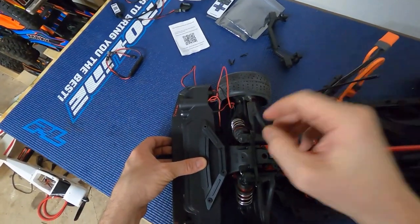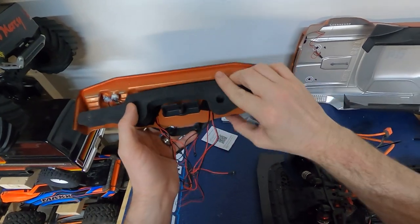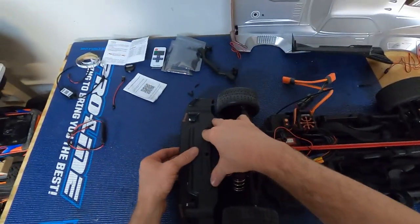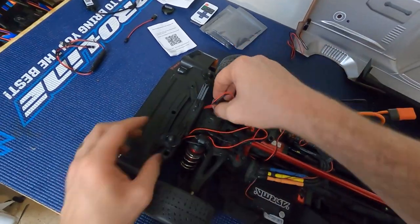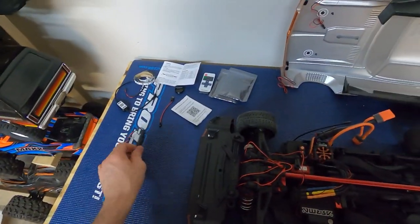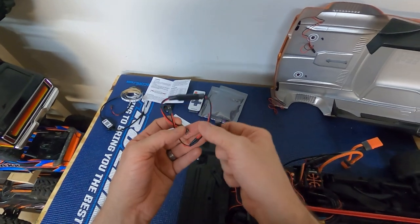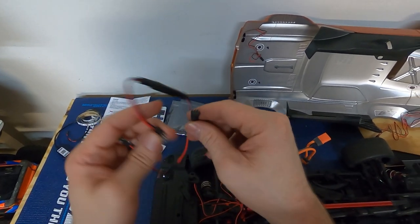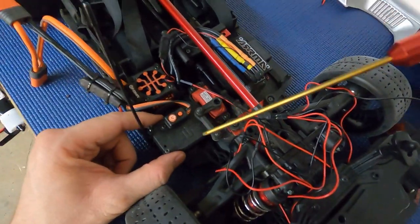Oh no, that was a horrible spot. I redid all that — we got it coming out right there now, so now I won't feel so stupid about it. Coming out right in front of the tire here. I have all the wires running up through there — I'll probably zip tie them or something right there, but we're going to put all this together and see where everything goes before we make it more permanent. Pretty sure all of these wires plug into one of these, and this probably plugs into one end of this — so you're going to have three connections here and three there.